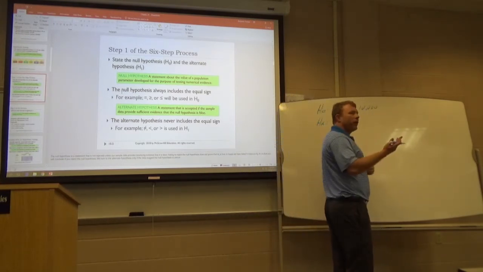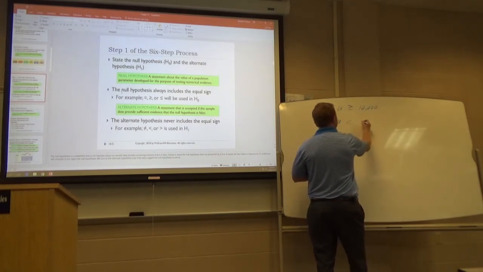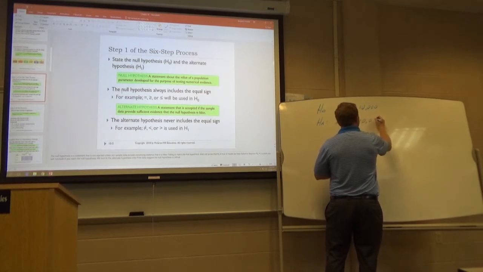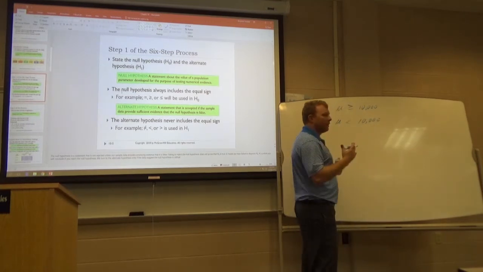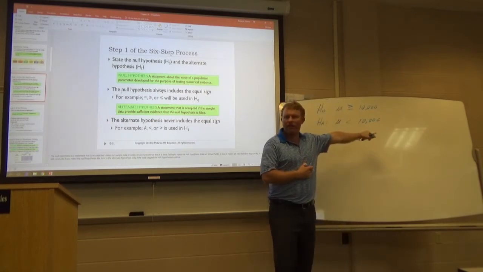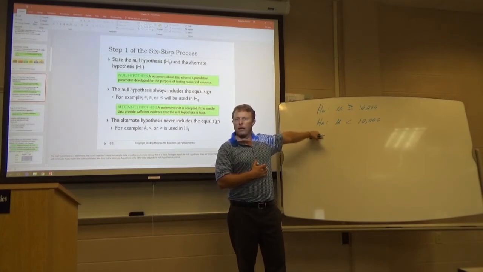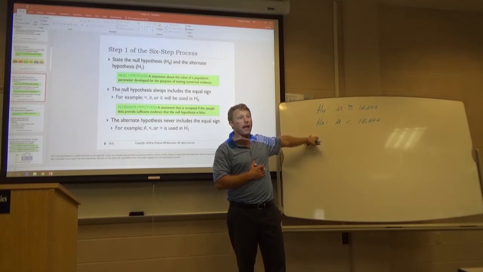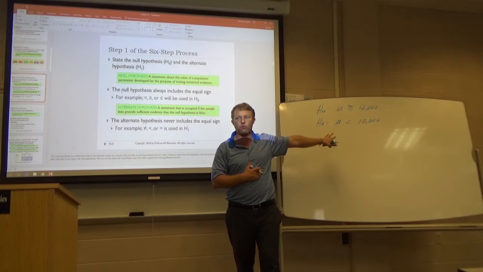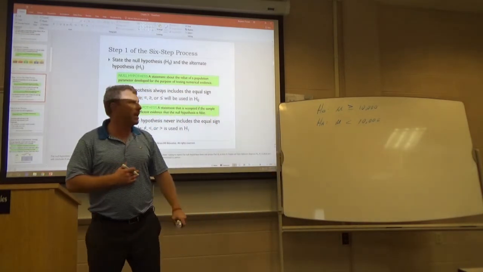Fortunately for us, though, it's always going to be opposite. So if you don't understand that idea, then just remember to flip that sucker backwards. And they're going to look like this every time. This is how we're going to write our null and alternate hypotheses every time, literally every time. And I don't want to have to take up scratch paper, but I will if I have to, if people aren't writing their variables, writing their formulas, and writing their graphs.